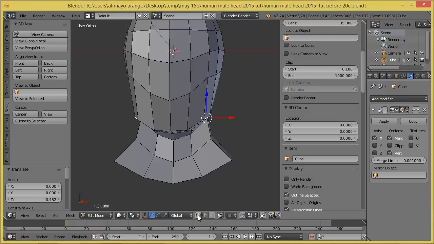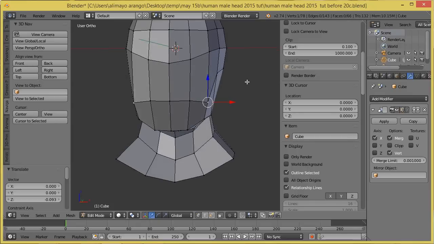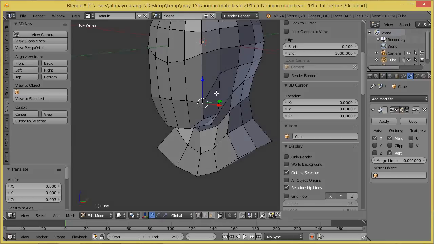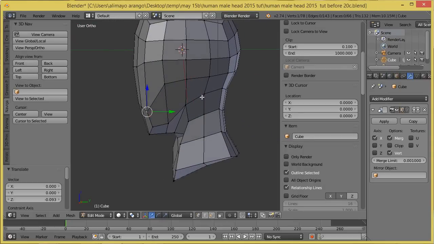Okay, so we're going to go to vertex select. We're going to select here and push down here. What we're trying to do right now is straighten this out, so we're just going to push this down. And actually, not just straighten it, actually lower that line a little bit. This is going to be turned into the bottom part of the mouth. I'm going to hold the middle mouse button and turn to the side, because I don't want this line that's going all the way around to the back being this high.